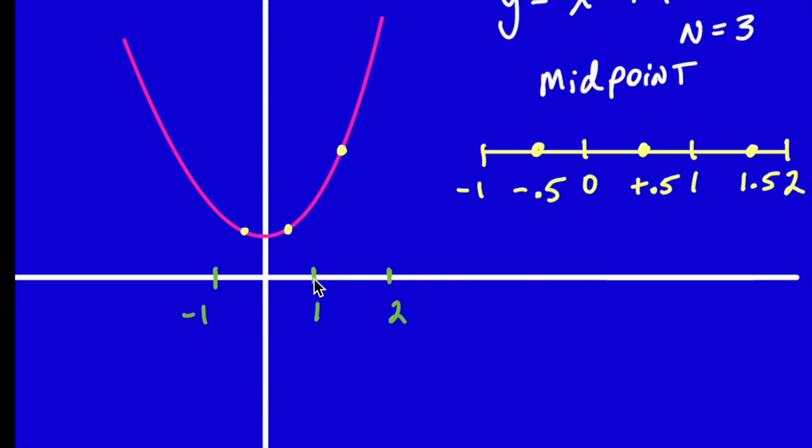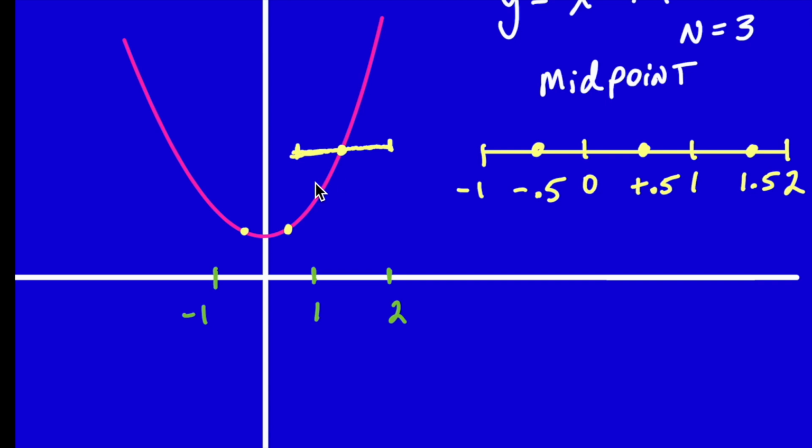Okay, when you draw your midpoint rectangles, you get to the f of point, and now you draw your horizontal line in both directions until you get to the endpoint that is on either side of the midpoint. So here I went to the right until I got above the 2 right here, and then I went to the left until I got above the 1, because 1.5 is between 1 and 2.